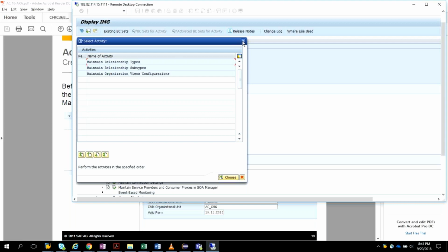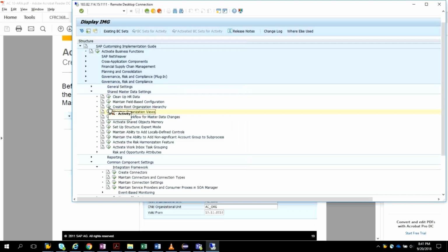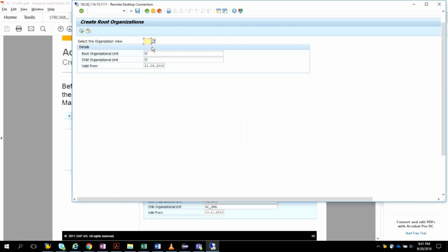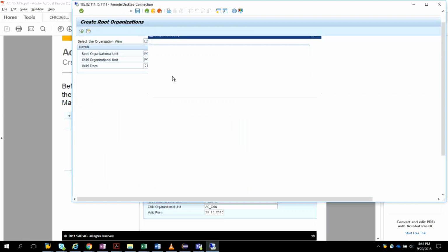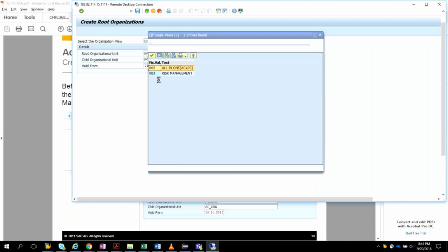Is that where you create the organization hierarchies? Close this, not this. Above one is the root hierarchy, root organization. The organization overview, where are you getting that? Okay, access control and process control.